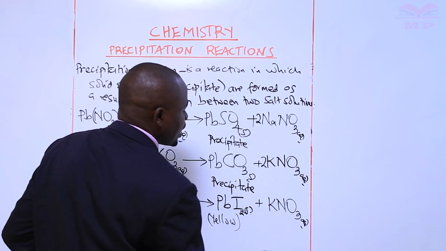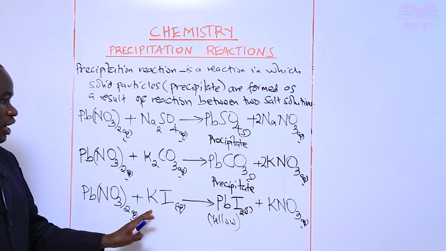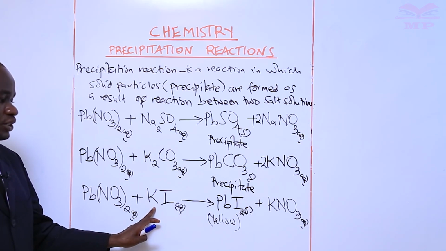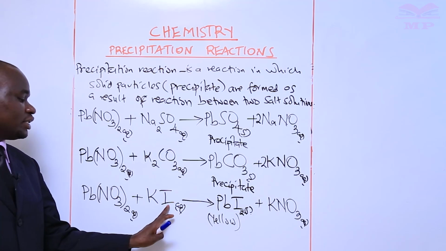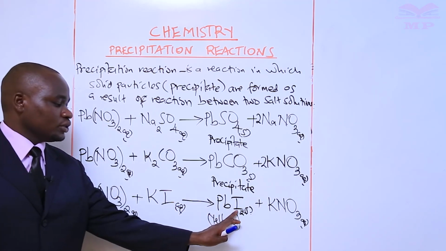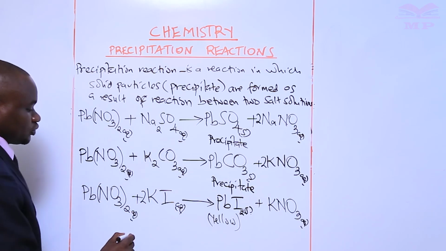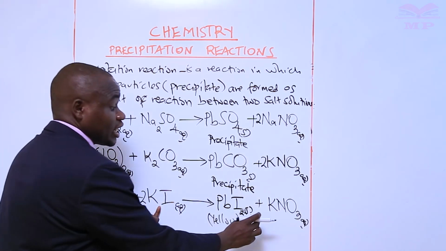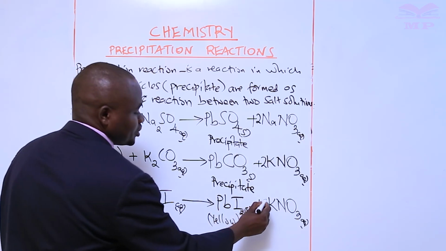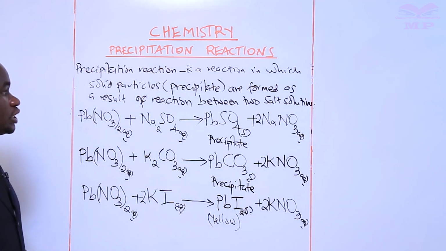So we balance the equation. I'm having one potassium atom, but I have one iodine atom on the left, 2 on the right. So I balance by putting 2 here. So the 2 means I will have 2 potassium atoms, but remember this side has 1. So I balance by putting here 2. So therefore the equation will be balanced.